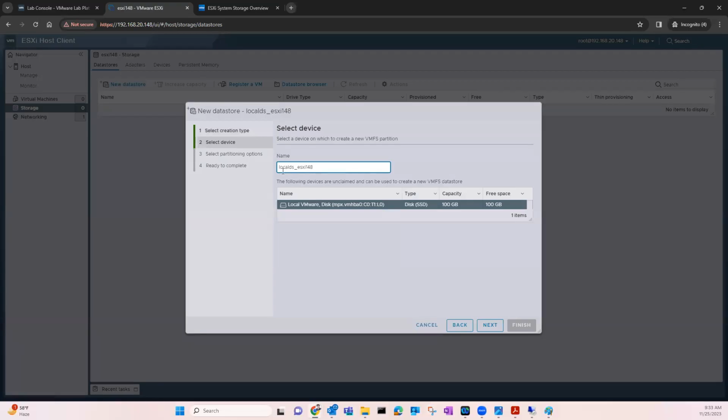Why do I specifically mention local DS? Because in the upcoming lectures, we will be attaching shared storage or LUN, logical unit number, or NFS or NAS devices. So definitely we need to mention a specific name, right?